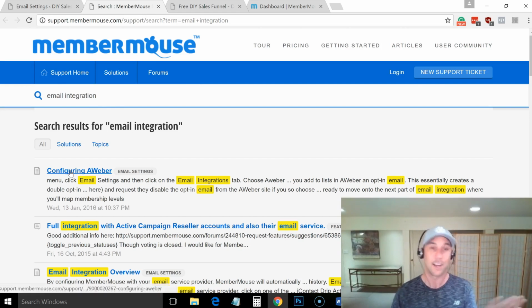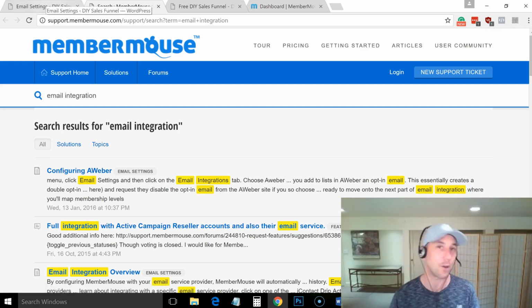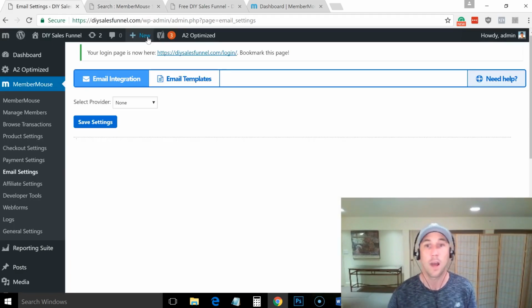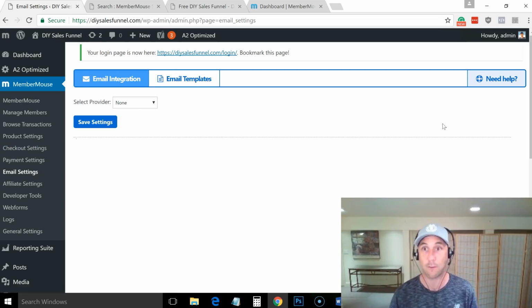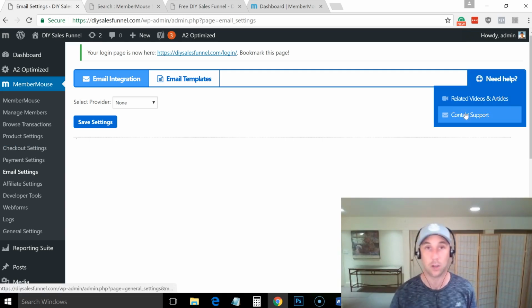You can even see configuring Aweber is number 1. It shows you how to configure Aweber if you're already on Aweber, which, if you're following along, is probably where you are. So this need help works on every page, and it'll take you to the content in their knowledge base for everyone. And of course, they even have their contact support. This is what I mean. This is the value of spending $20 per month with this system, is they have people on standby.